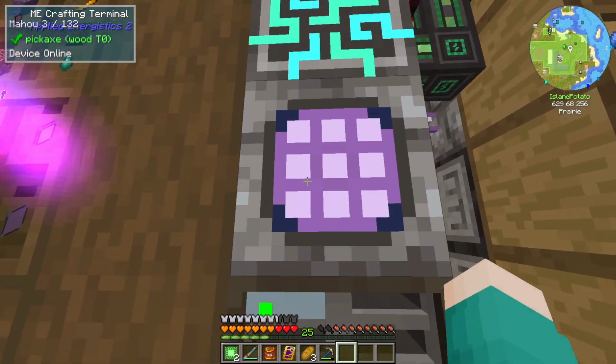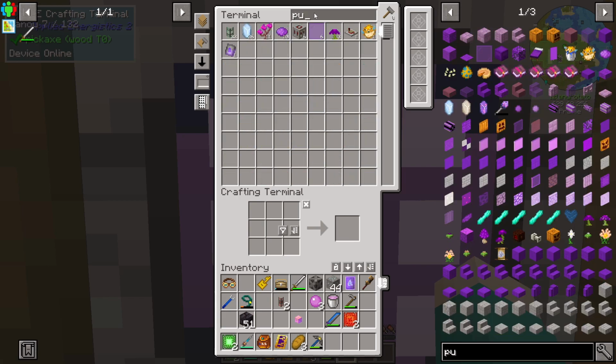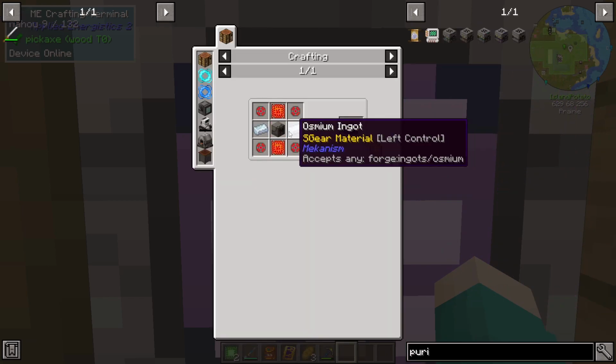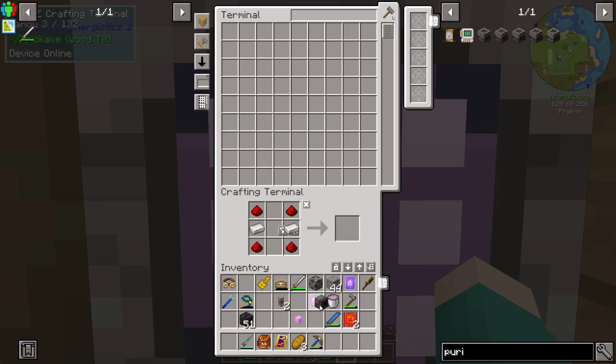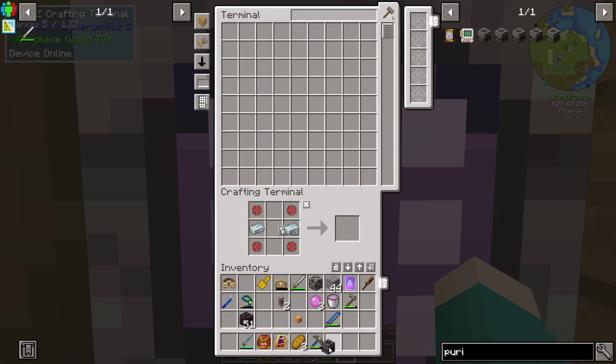Alright guys, for the end of the episode, what I'm going to want to do is make a Purification Chamber, because we're going to need to triple our ore processing, as I said I would show you in the last episode. The Purification Chamber is fairly straightforward to make. We've already got most of the parts for it. We just need some infused alloy, a couple of advanced control circuits, really straightforward to make, and we just need to make an Enrichment Chamber. We'll just make one of them, and then we will pop that on, and there we go.